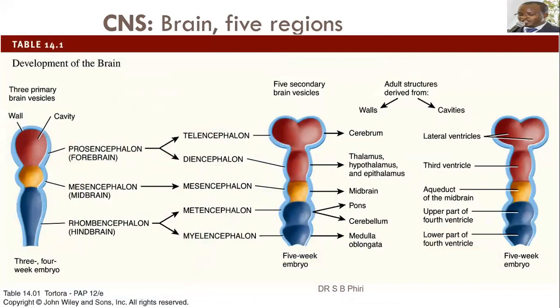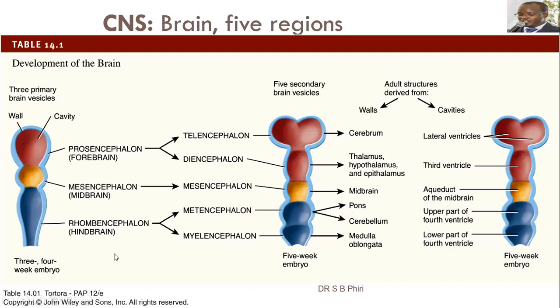So you know to say that in an embryo, at about 3 to 4 weeks, you are only going to appreciate about 3 primary brain vesicles. The first one is called the proencephalon or the forebrain. Then the mid one is called the mesencephalon or the midbrain. Then the last one, the caudal one, is called the rhombencephalon or the hindbrain. So at about 3 weeks, you only appreciate the 3 primary vesicles.